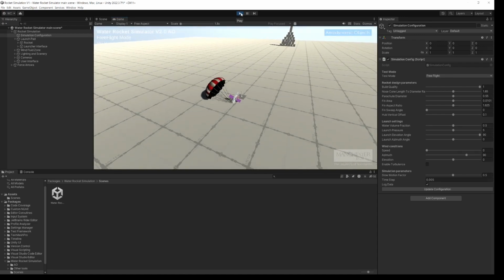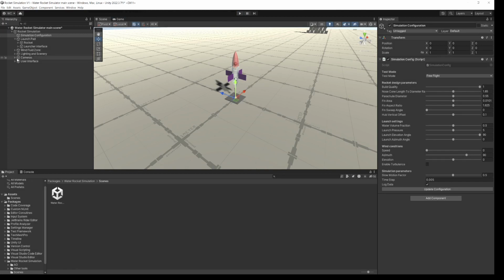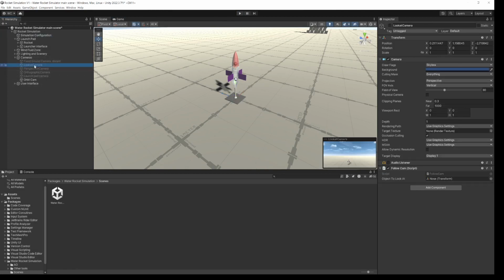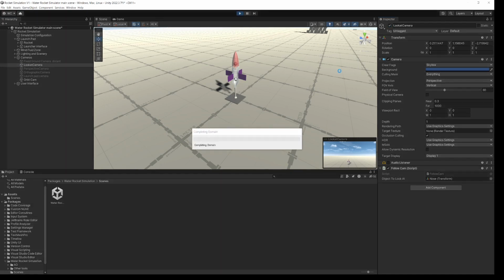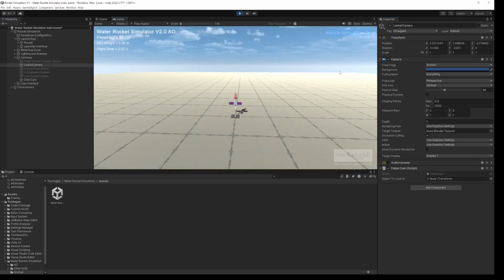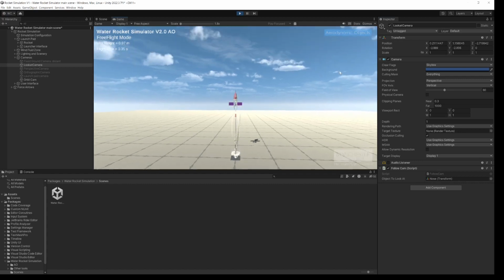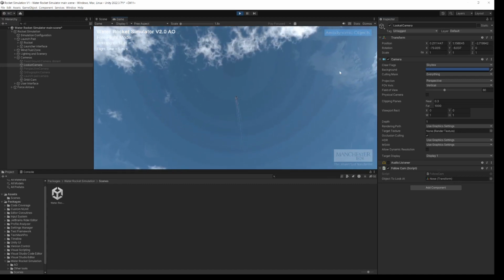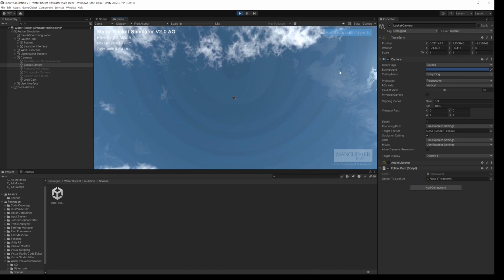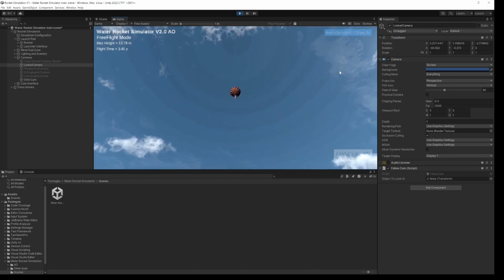But just to give an illustration of some other views, if you go to cameras and do a look at camera, so I've selected that, you can see it's grayed out, that's the preview, but what I have to do is tick this to enable it, and the camera it will use will be this one. So let's have another go at that one, but this time with a fixed ground camera looking at it. This is a bit like you on launch day looking at your rocket. This is what it will look like, hopefully.